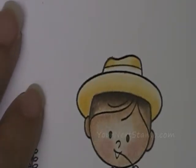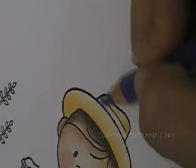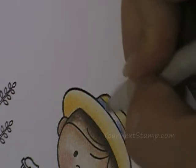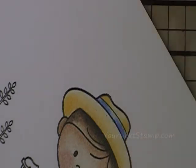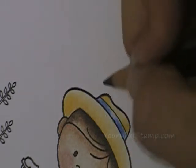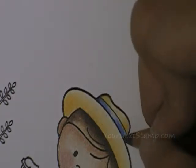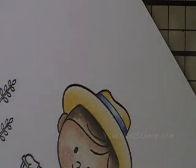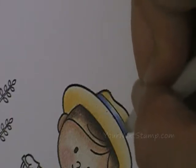And I'm also coloring the brim of his hat with the same blues. So here's the denim blue. And I'm gonna leave highlight in the center. Come in with my indigo just on the very edges. Oops. Broke the tip off there. It's okay. And pull that color in just a little bit.